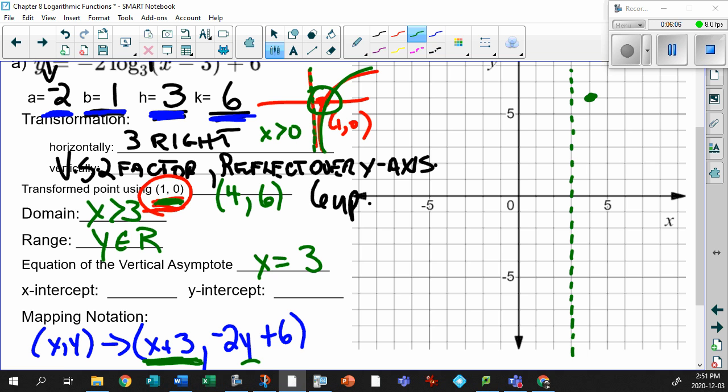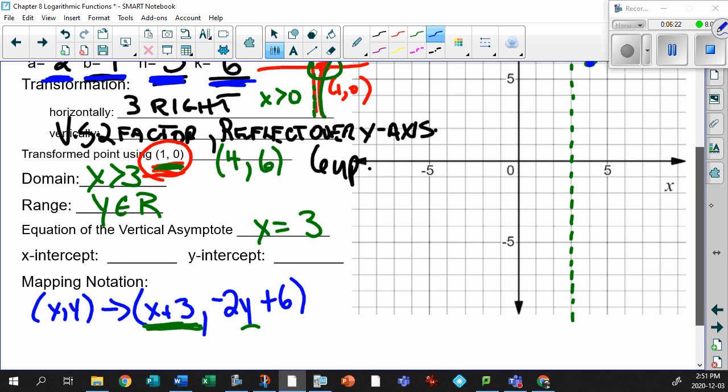Now, here comes a challenging part. Let's look at the x-intercept and the y-intercept. And you're probably saying, well, why are we doing that? Because look, so far on my graph here, I only have this little itty bitty point. It really doesn't tell me too much more about the shape of this graph. I want to know more about the shape of this graph before I end up graphing it.